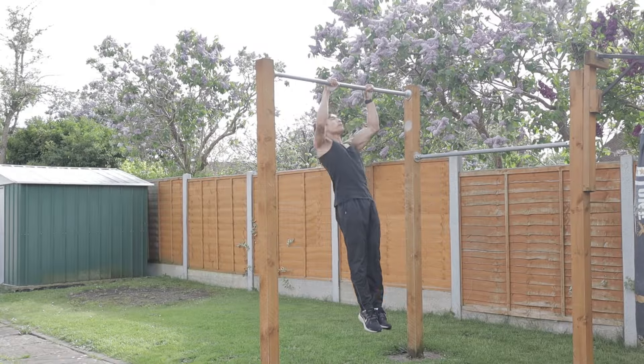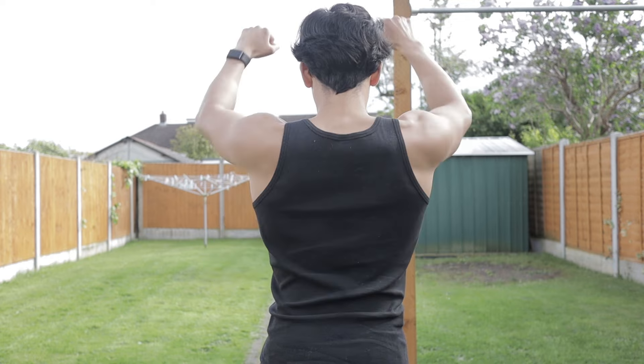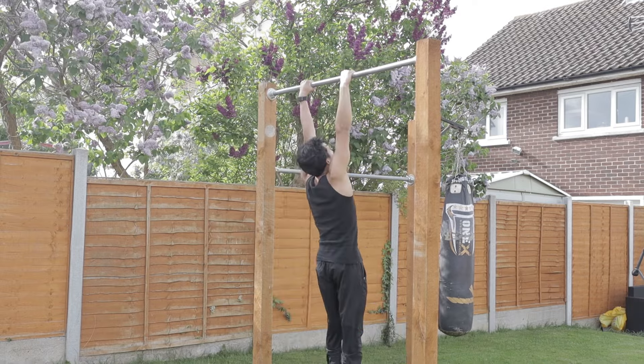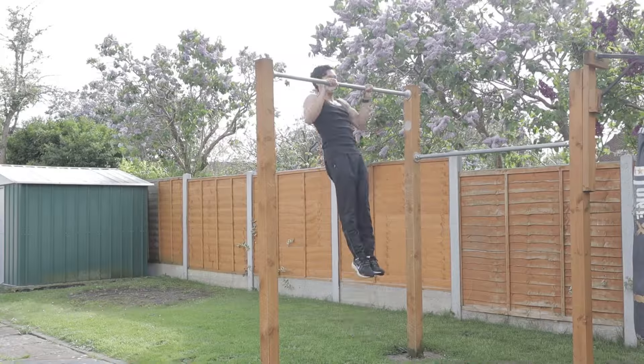The first tip is to work on the explosive pull-up itself. Grip the bar at roughly just wider than shoulder width apart using a pronated grip with your thumb wrapped under and around the bar. When initiating the pull, think about driving your elbows down into the ground and retracting your scapulas — pulling your shoulder blades back together. Visualize that you have an apple between your shoulder blades and crush it by driving the elbows down and squeezing your shoulder blades together. Squeeze your core and legs as well, because when your body is rigid and compact it can move swiftly upwards.